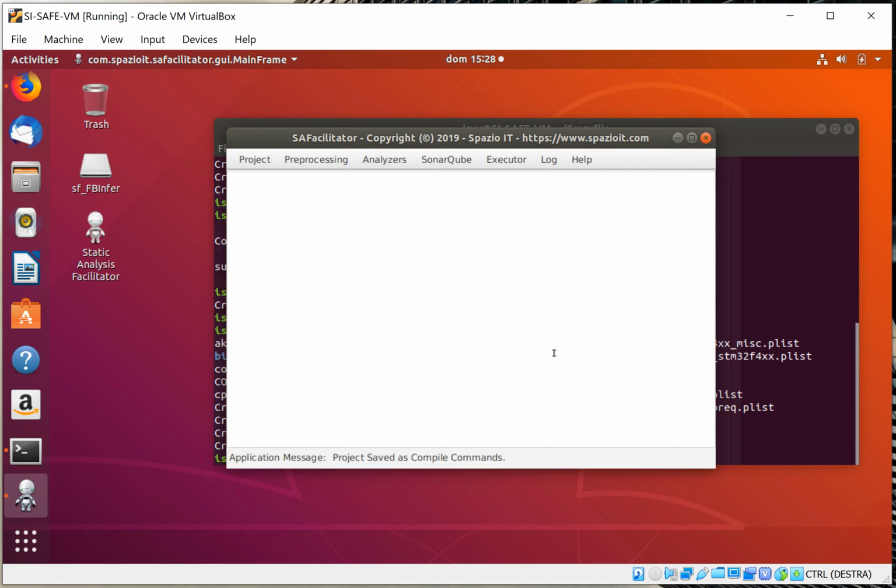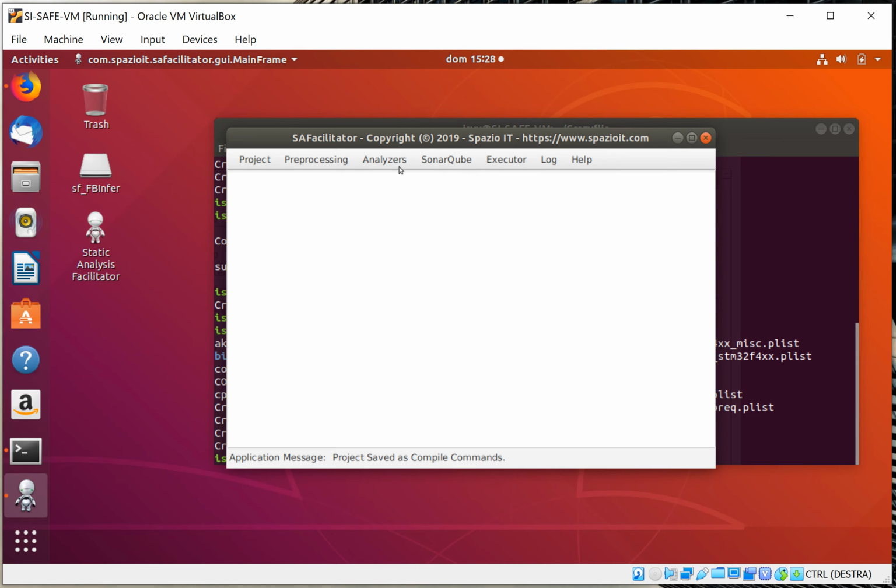So now the file is no longer the one generated by the compiledb utility that we used in the first video, but it's a new compilation database generated according to our instructions, our configuration.